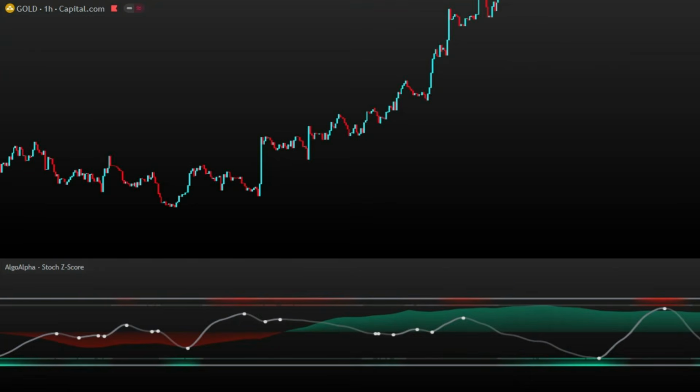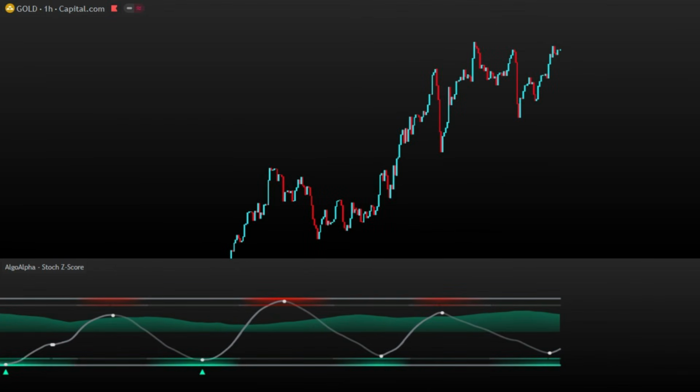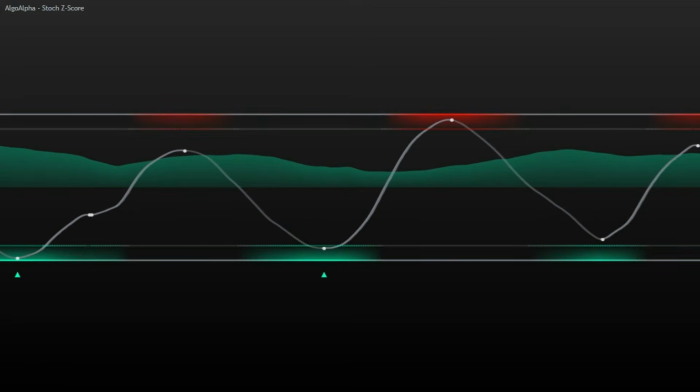Now if you focus on the long-term momentum band, you'll notice when it shifts from red to green, it signals the main trend is turning bullish from that point forward, and if you look at the chart, you can clearly see what happens next. The next element to pay attention to is the arrows.